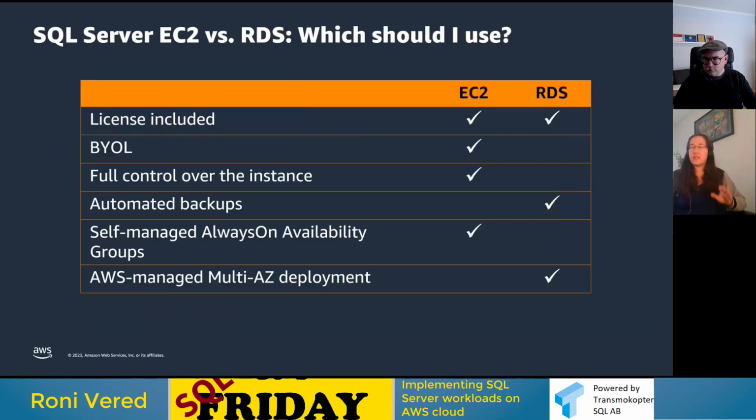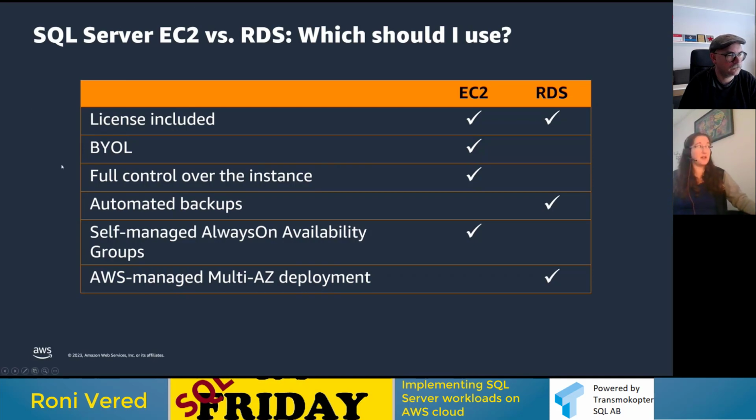Briefly, when we're talking to customers, and I have a very nice slide that summarizes all of those options a little bit towards the end, we are always working backwards from customers. So whenever we're having a conversation with customers, we are checking their requirements. We are verifying what they need and what is important for them in order to assess what will be the right fit. So if they are open to moving to managed, which we'll talk a little bit more about in the next slides, then we start to evaluate those options. But if it is not an option, there is no problem in deploying SQL Server on EC2, and it comes with all the added advantages, the fact that you have full ownership of the machine.